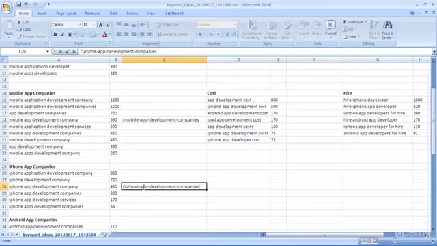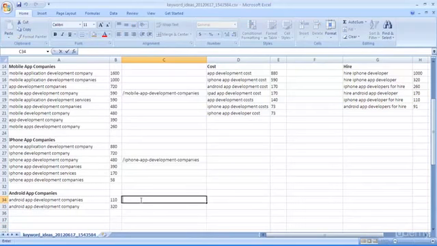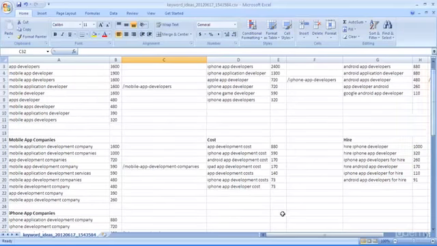Same thing here, it's going to be iPhone app development companies and Android. Now again, this is not for sure, right? If we find out that we just don't have enough content to create some of these, maybe we have to mush them back in together. But this serves as a good roadmap to think about content creation, right?